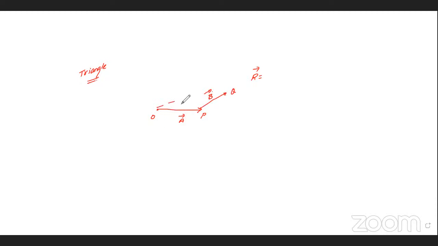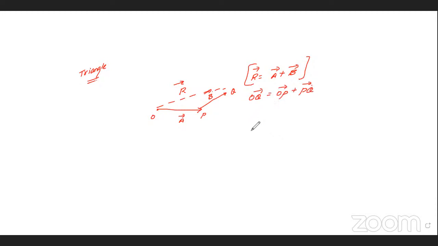And the resultant, I told you, is like a displacement, the shortest path. The resultant is your R vector. What is the formula for the resultant vector? Okay, I'll tell that. Remember, when we discuss the resultant vector, we have only discussed vector addition. R vector is equal to the addition, A vector plus B vector. The resultant is nothing but the addition. Or I can rewrite the relation as OQ vector is equal to OP vector plus PQ vector. Remember, we have only discussed addition.